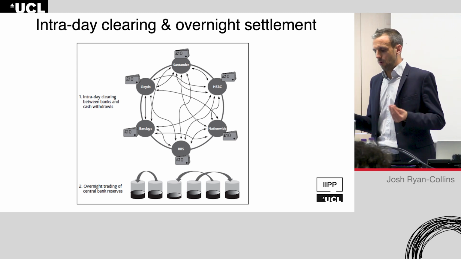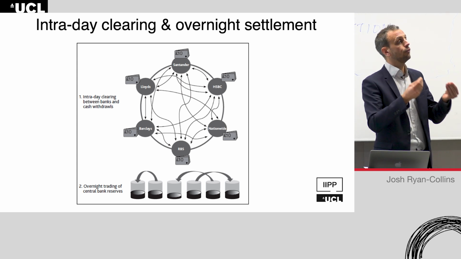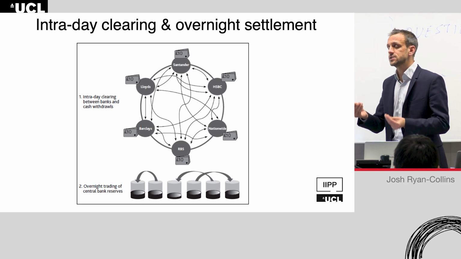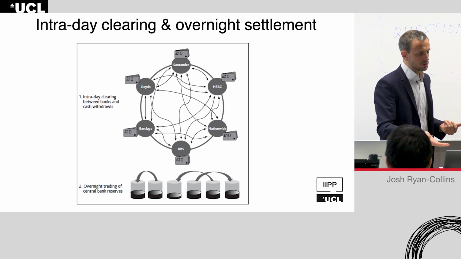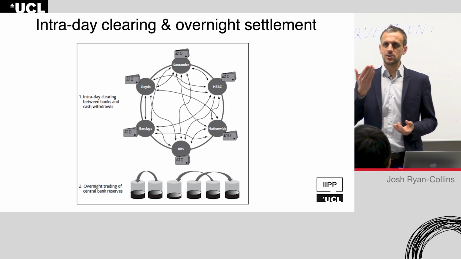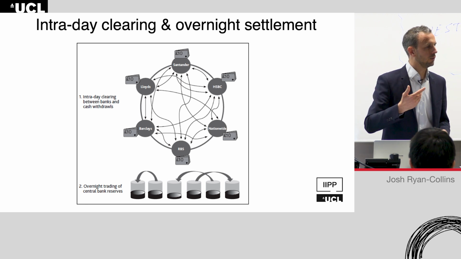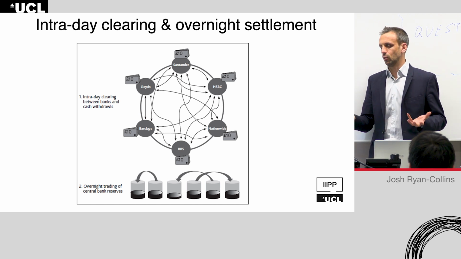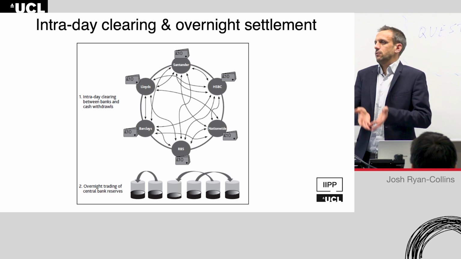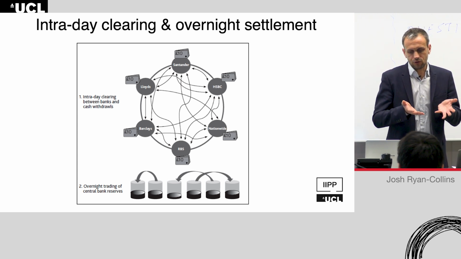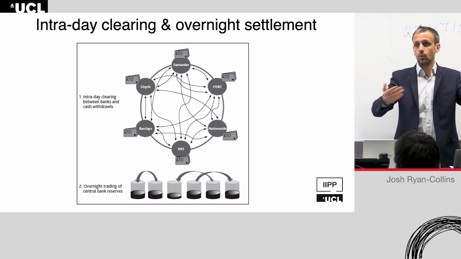Now, what the central bank does is it basically decides on the interest rate of those central bank reserves in the interbank market. Okay, so when the central bank raises interest rates, it's effectively raising the cost of funding for commercial banks to borrow those reserves from each other in the course of a day or overnight. The idea is that if it raises the cost of those reserves, the commercial banks will pass on that cost to customers when they make loans, essentially.